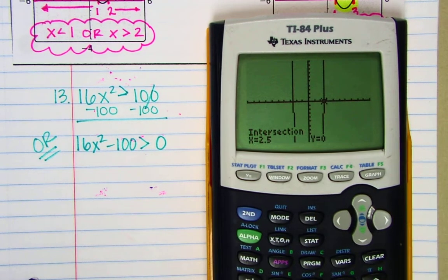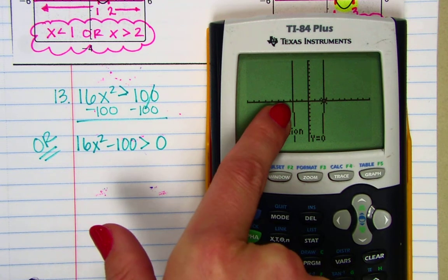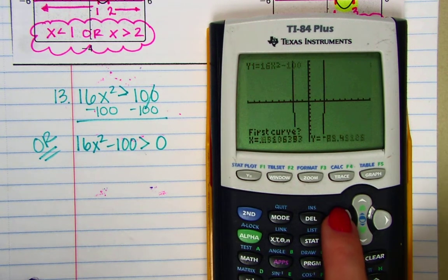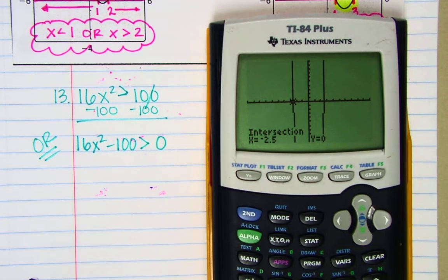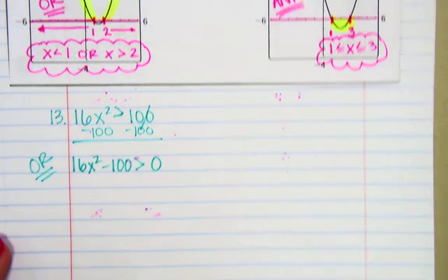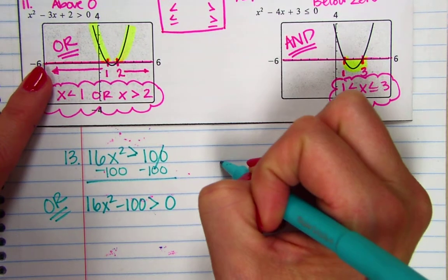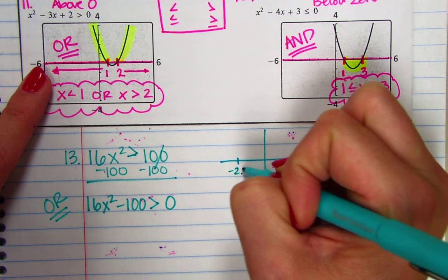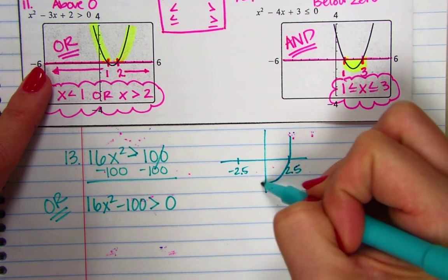So since we got 2.5, what do you think this one is? That looks like negative 2.5 to me. I'm going to check it, but it looks like this is a symmetrical parabola, right? Right, negative 2.5 it is. Okay, so we know that it's already going to be similar to number 11. So I'm just going to draw a little graph. I'm just going to do negative 2.5, 2.5. Because again, I think it's easier to understand if we draw the little graph.